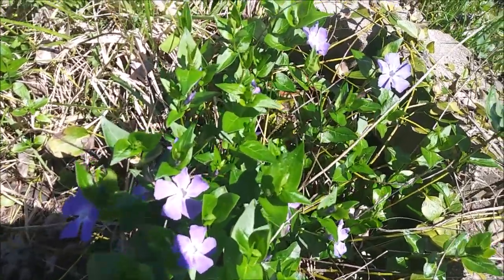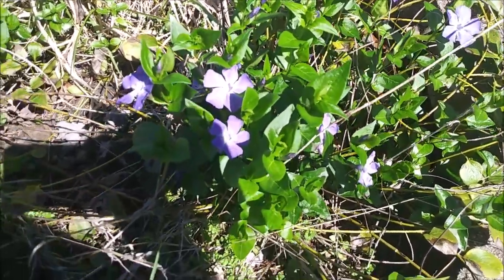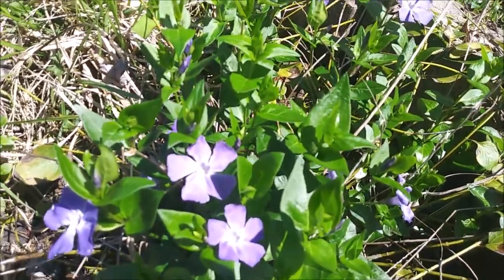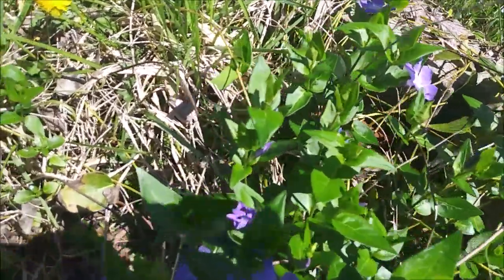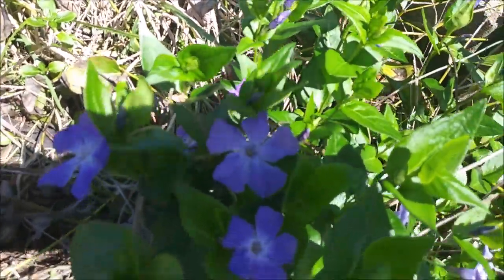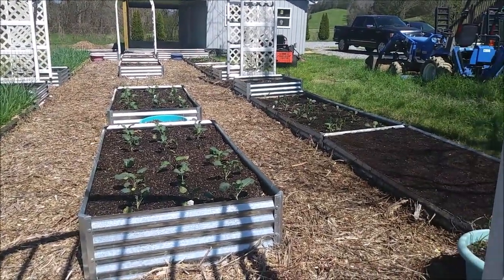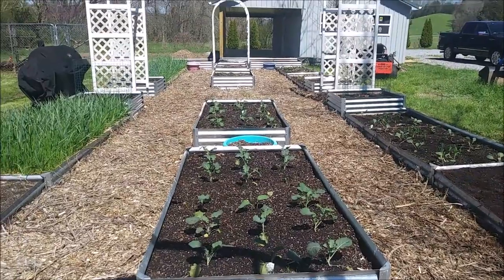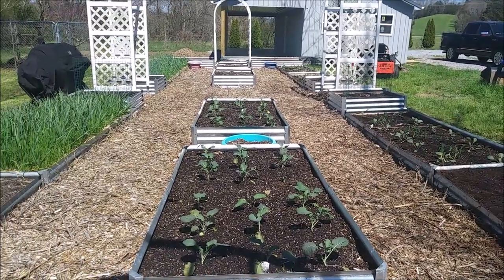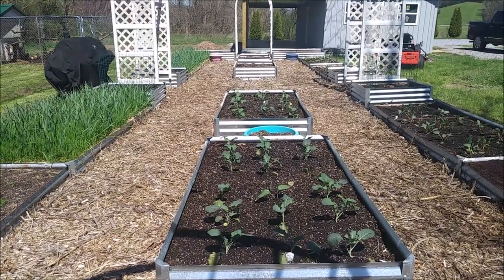These are little vincas — I was hoping since they were bloomed out that maybe there would be a bee over here, but I don't see one right now. Pretty flowers though. There was a little tiny beetle bug but it ran away. I just wanted to stop and take one quick long look here at the raised bed gardens because there's green in the garden and it makes me so happy.